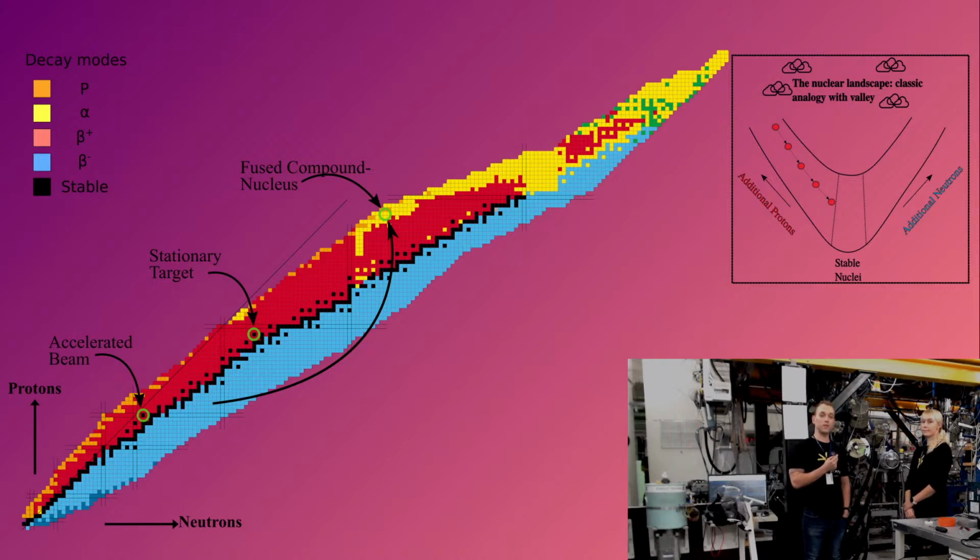There is a useful analogy that exists between this chart of nuclides and something like a valley, which can be shown in the cartoon to the right. The stable nuclei can be thought to exist at the bottom or floor of a valley, whereas the unstable nuclei exist higher up with additional numbers of protons or neutrons, which after their creation decay by the emission of radiation. And we're interested in studying combinations of these protons and neutrons that lie far from the stable nuclei and are therefore referred to as exotic.